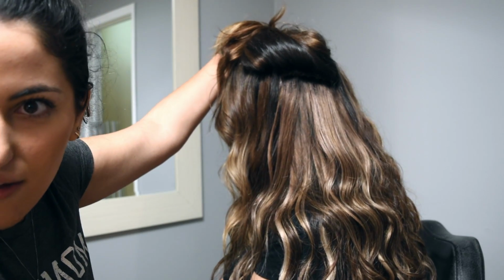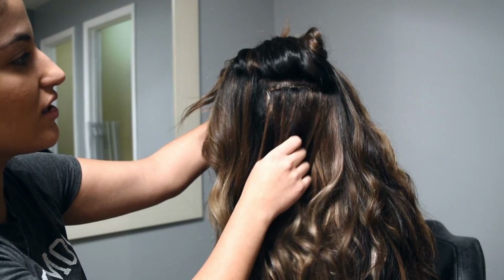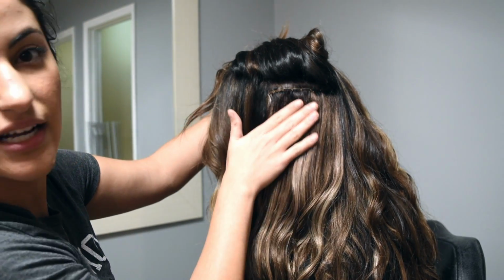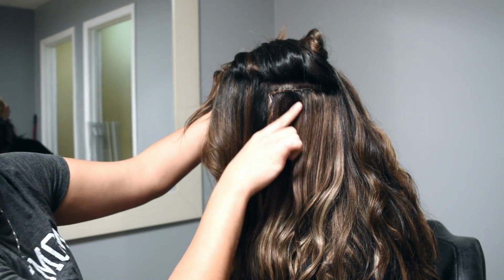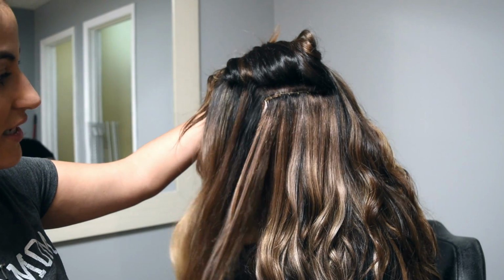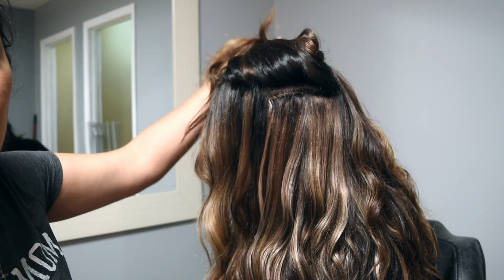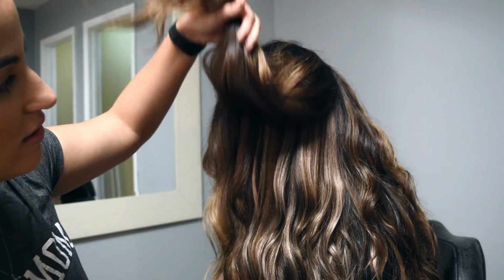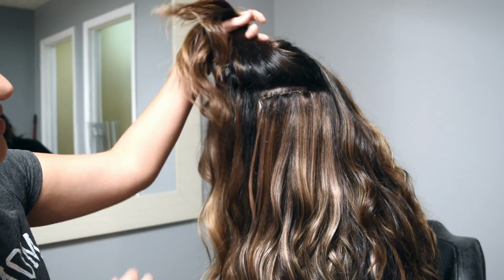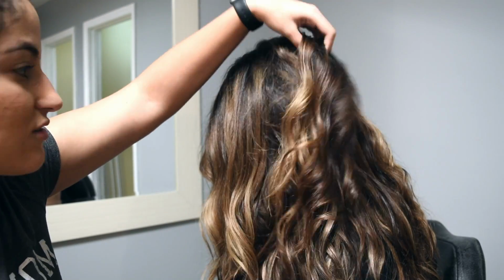But you can definitely tell there is an attachment point, of course. But what I did was I just added a little bit of a shadow, smudge root. So it blends really nicely. This is her hair and those are the extensions. It blends really, really nicely. So no matter how she wears her hair, you'll still be able to hide these pieces because of that. So I think it looks really good.